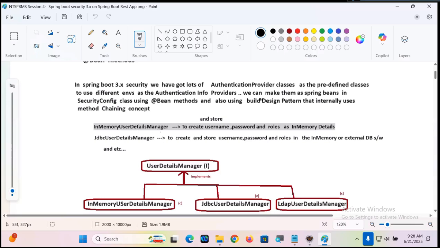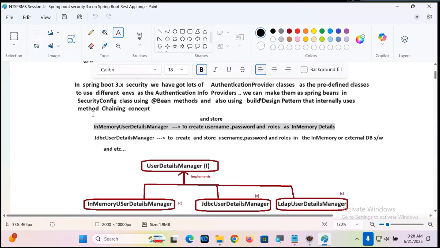InMemoryUserDetailsManager to create and store username, password, and roles as in-memory details.